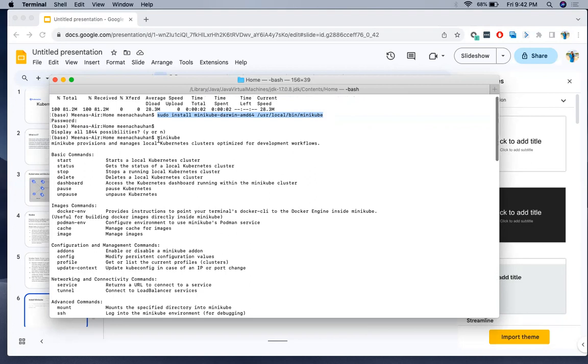And if you just type minikube, it gives you the various options that are available.